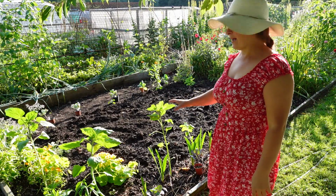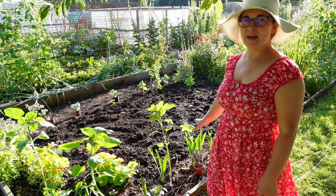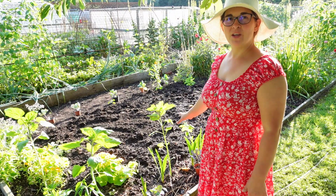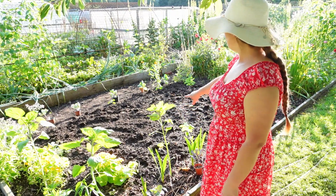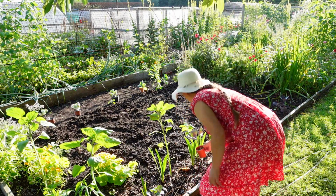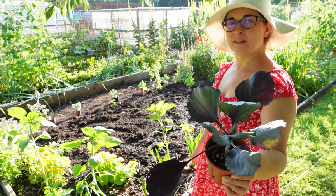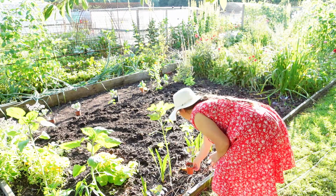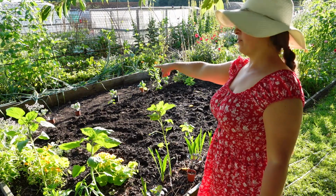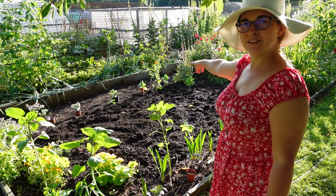So I've cleared this bed, all the onion has now gone, and I am using this bed for the rest of the summer and autumn to plant brassica. So I'm gonna have 2 rows of brassicas. I'm gonna have 1 row of red cabbage. I'm gonna plant 6 of these red cabbages, and on the other side I'm going to have 2 cabbage F1 cabbages and 3 greyhound.